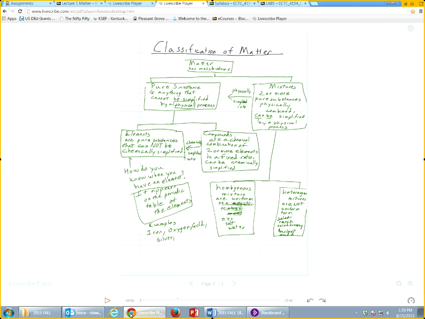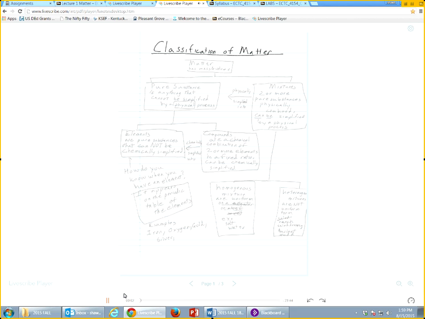And your screen should now look like this. If you hit play, you'll hear my voice, and you'll also see, I clicked ahead, so I achieved a little bit there. But you'll see the writing appearing in real time linked to my voice. So it's a lot like being in the classroom with me and watching me write on the chalkboard. I think it's the best way with the current technology of duplicating the in-classroom experience.